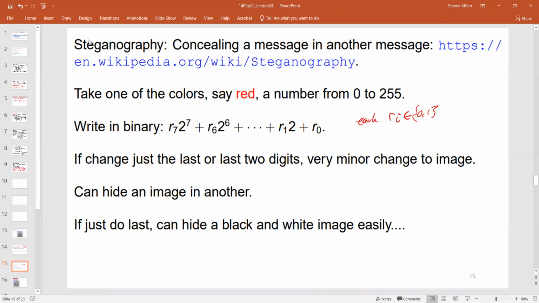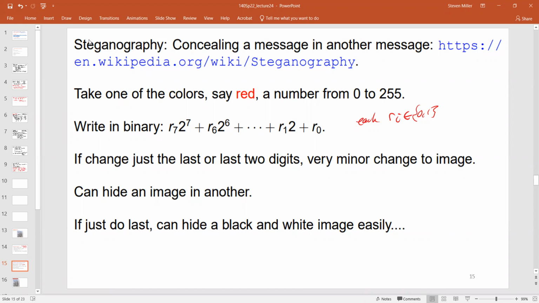If I change the last 2 digits, that's a movement of at most 4. And so what I can do is the following. Let's take a white piece of paper and let's have some black text here. Let's write a secret message. Every place where there's a black pixel, we'll put a 1. Every place there's a white pixel, we'll put a 0. We take our image and now we change the last digit of red so that if it's a black pixel, it's a 1. If it's a white pixel, it's 0. The actual image we have is going to be slightly changed now, but the amount of change is going to be very negligible. And you can now hide an image inside an image.